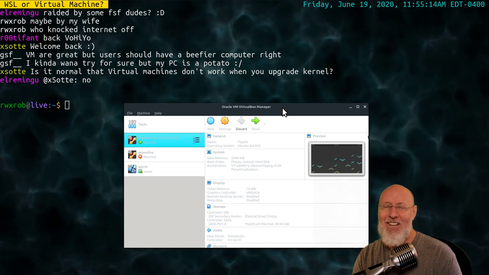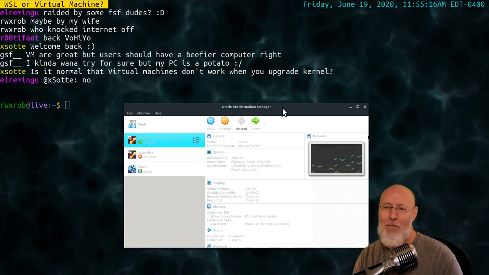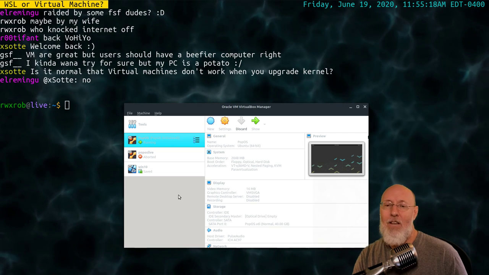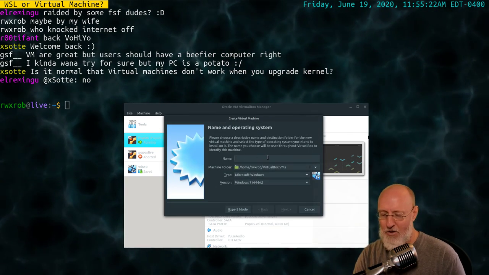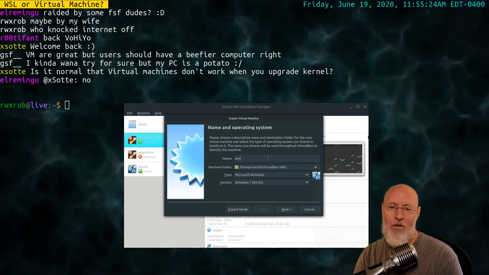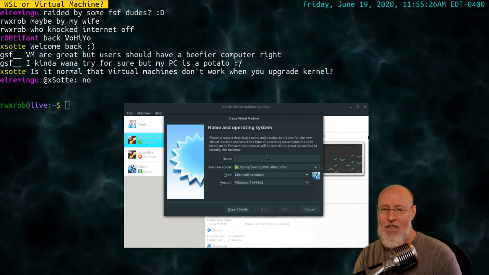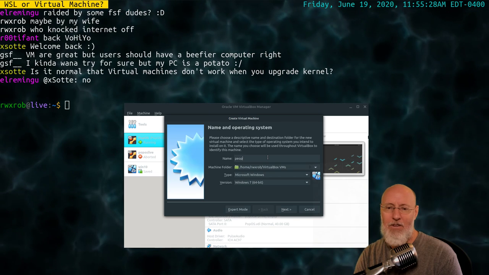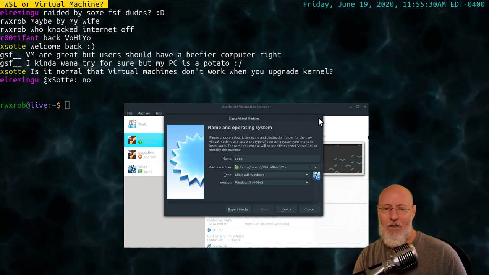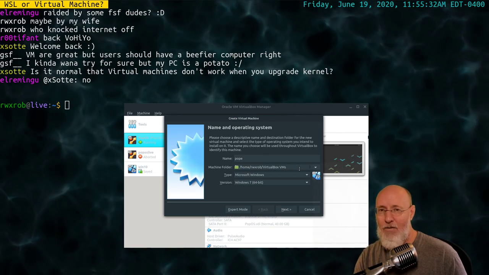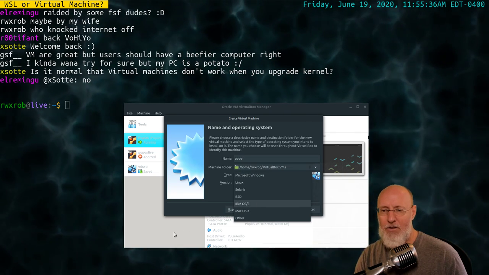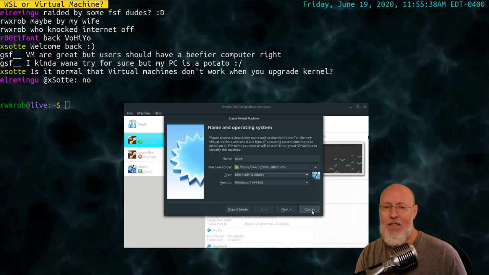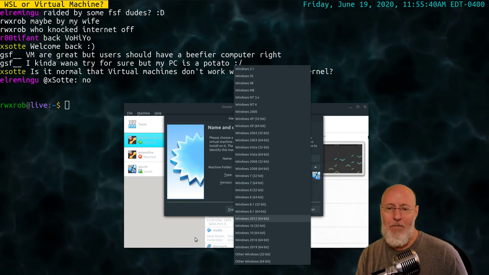So you go to get VirtualBox, and then you start it up. And when you create a new one, you can go look for the virtual machine, and I'm just going to show you. So you go find, like, I have Windows 10 in here. You can run another Pop!_OS install, and then you can put your virtual machine in a file, basically, switch this out. I'm not going to do it all right now. I'll do that on another stream. But you can, and then you can go fire it up.